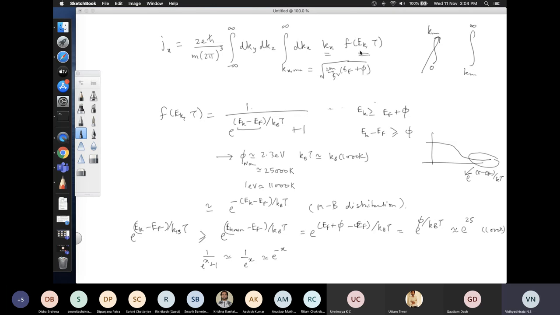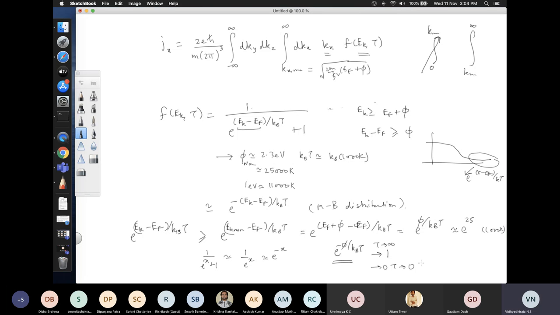Suppose I want the Fermi function to be as large as possible. The electrons which are going to escape are only beyond EF plus the work function. So at what temperature should I go so that e to the power minus φ over kBT becomes substantial? This is the number that I want to be substantial. When I keep raising the temperature, e to the power minus φ over kBT will approach 1 as T tends to infinity. But it approaches 0 as T tends to 0.